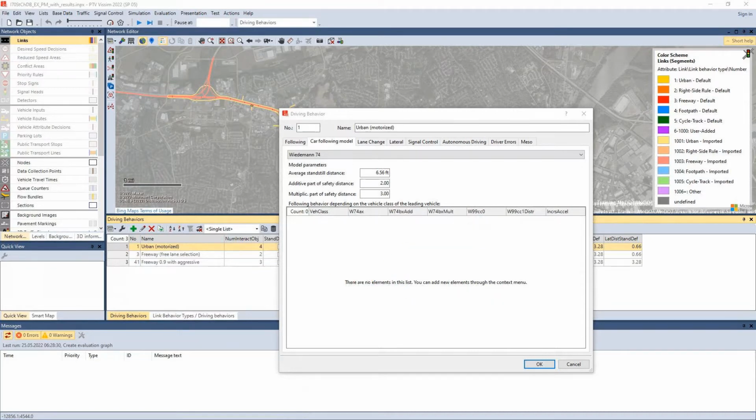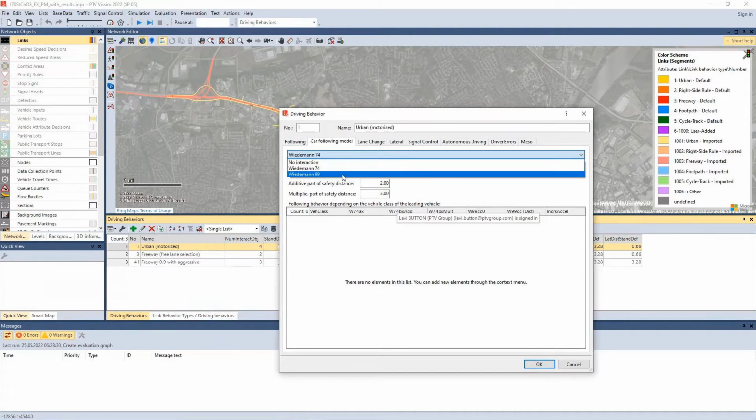So with regard to that, typically what modelers will do is they'll have some version of a Wiedemann 74 model on their arterials, and then they'll have some version of the Wiedemann 99 model on their freeways and frontage roads and on ramps and things like that. Basically, the rule of thumb that we teach the modelers is based on the speed of the facility. If your speed is generally going to be pretty high, 45 and above, then you're going to always go with 99. If your speed's always going to be pretty low, then you're going to go with Wiedemann 74.